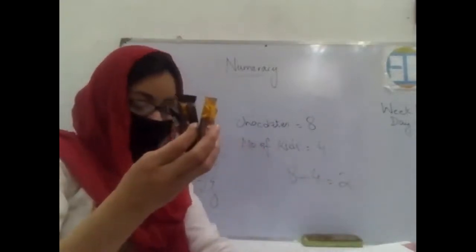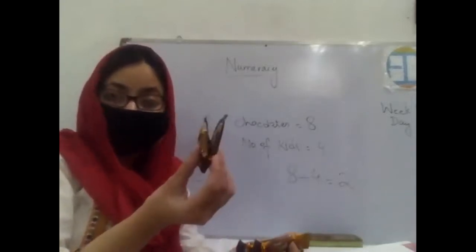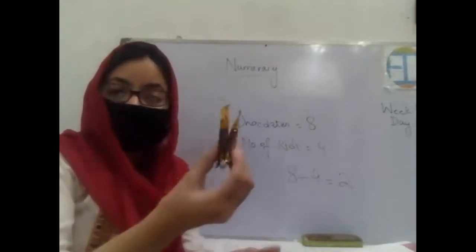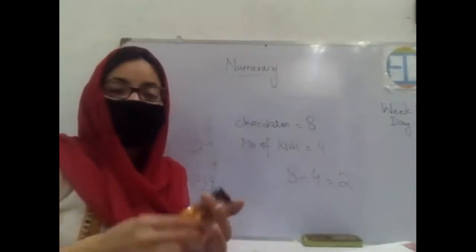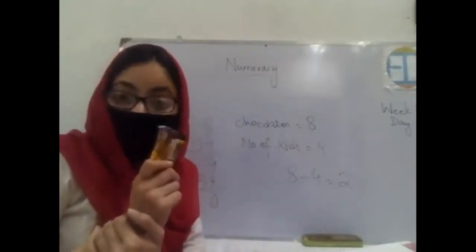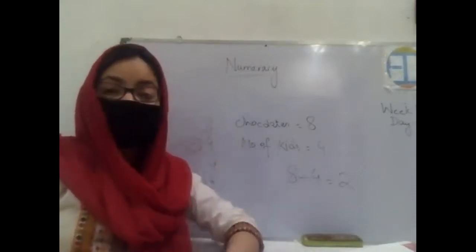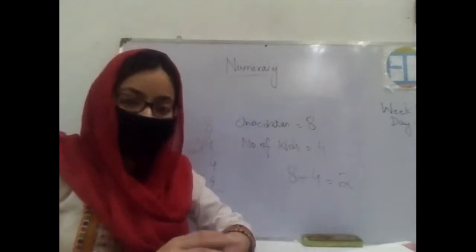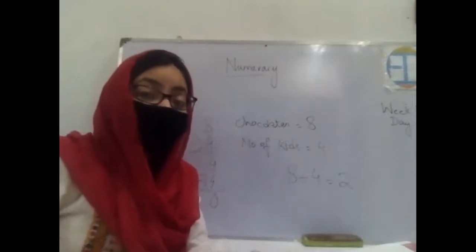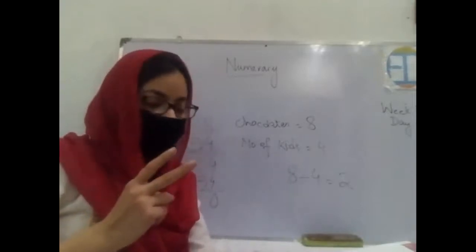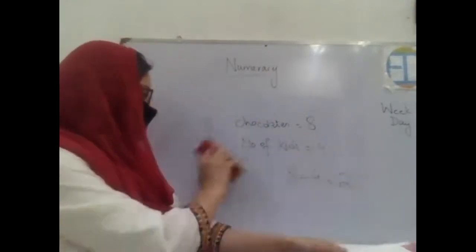So what we are doing basically is sharing these chocolates among 4 kids, and we will make groups of these chocolates like this. This group will be given to one kid. This will be given to the second one. This will be given to the third one. And this will be given to the fourth one, right? So this is how we do division. This is how we practice division. And division is basically grouping or sharing. See, we are sharing the chocolates among kids, right? And similarly, we are grouping them in the form of twos. So this is known as division, right? Okay. Now note down the next statement.